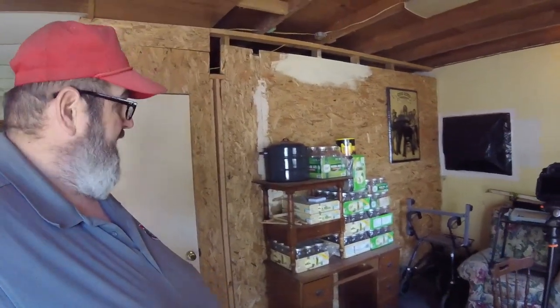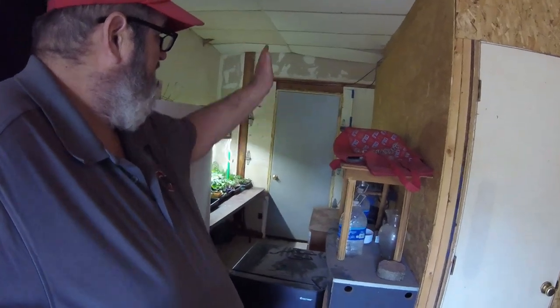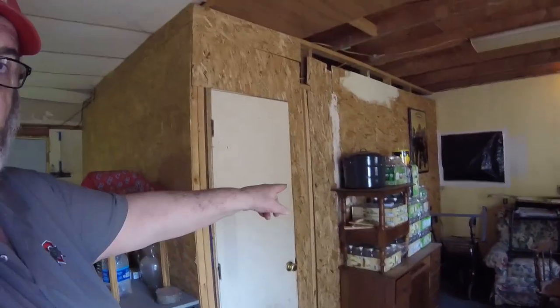On another front. Yeah, man. We stocked up on jars, getting ready to take whatever yield we get from the garden and be able to put it up this year. So, and we got some changes going on in the garage. All this stuff here is going to be coming out and going. We're putting shelving here. All those jars are going to be filled full of beautiful food, and they're going to go over there on the shelving.